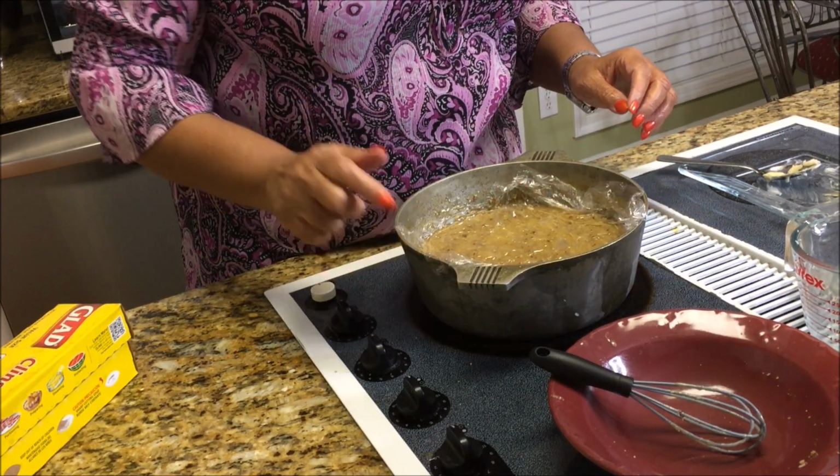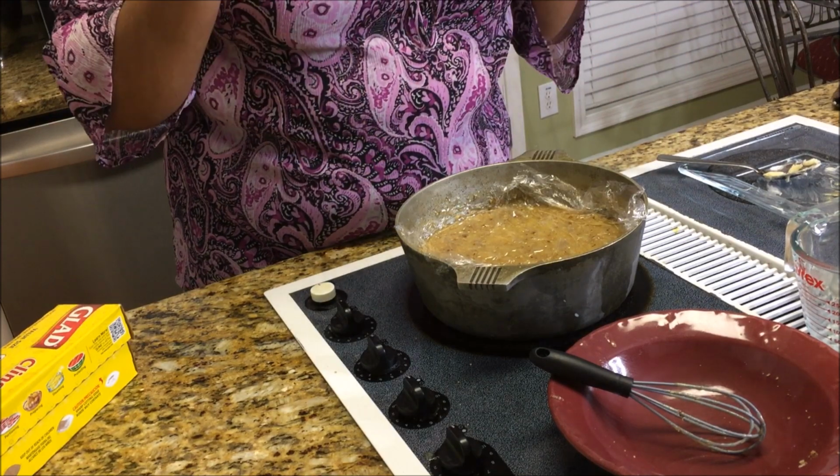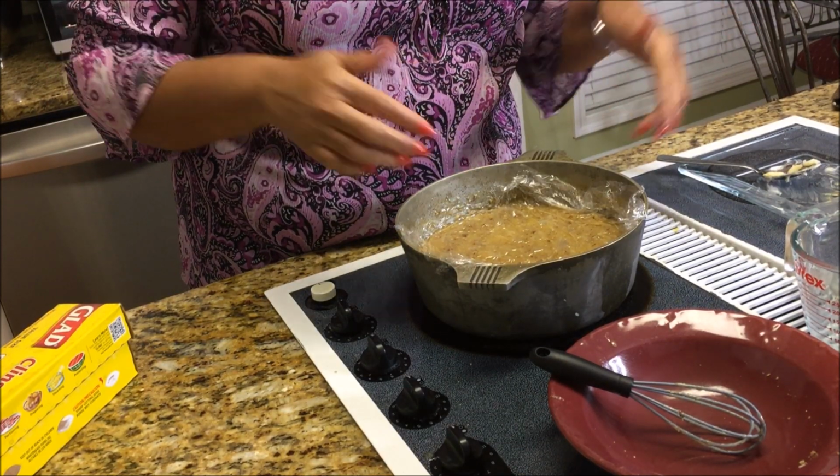Okay, now we're going to put this in the freezer, and the cake is still baking, and when it comes out, we're going to go ahead and begin frosting with what we have.